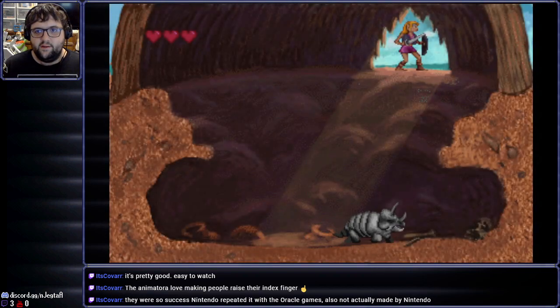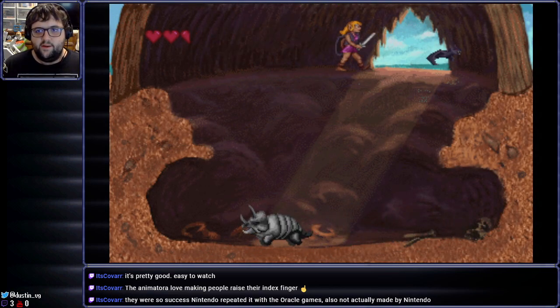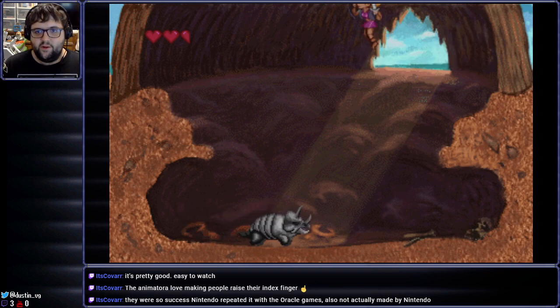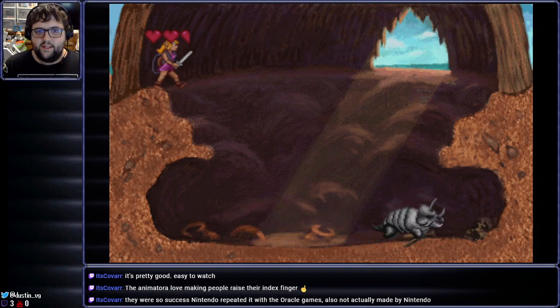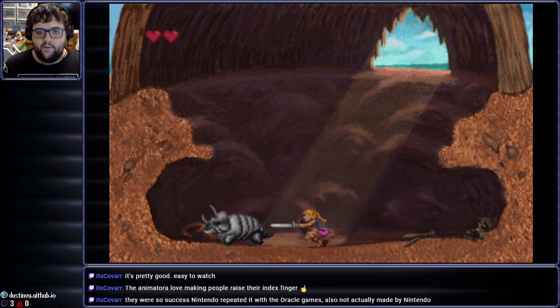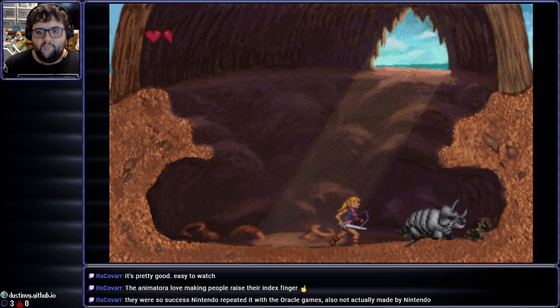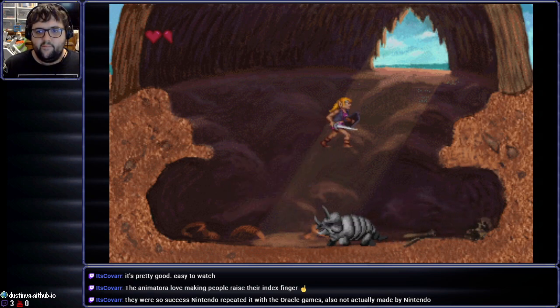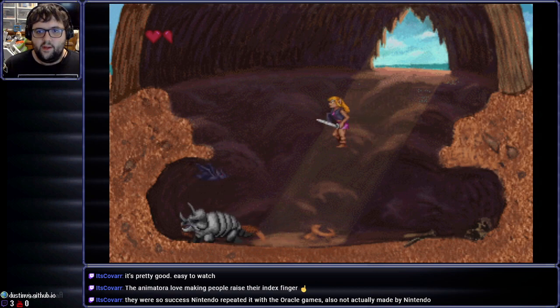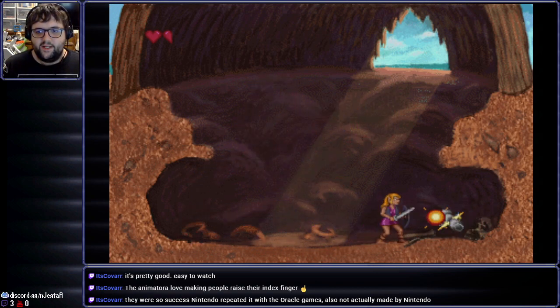What's in here? Oh, is that the Dodongo? The Dodongo that dislikes smoke? Hang on, I need to get down somehow. No. No, because it's taking damage. Oh, no. Please. Where can I stand? Where do I stand on this matter?